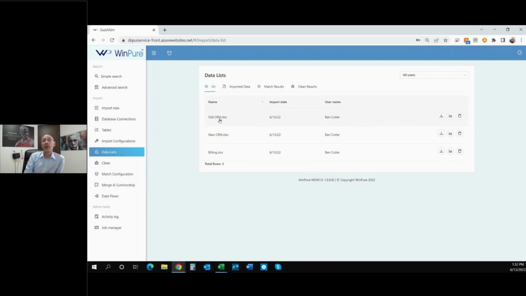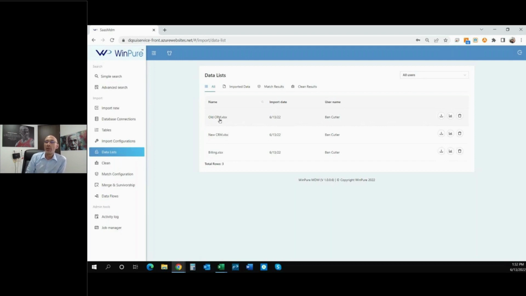In the last video, we looked at a high-level process to get started with MDM, which is: extract from the source systems, import into the master data management system, get hands-on with the data, analyze the data, and do some data discovery to better understand the different potential problems and issues with the content and the structure from source to source. We also looked at what it would take to set up the matching and even the merge and survivorship.